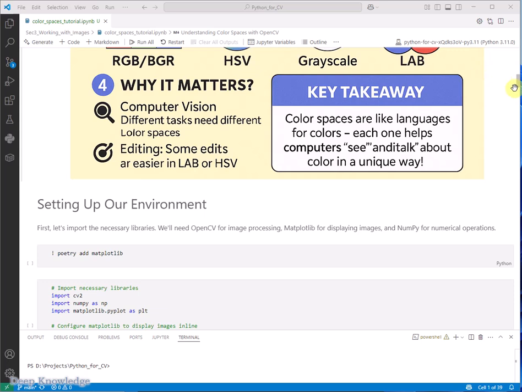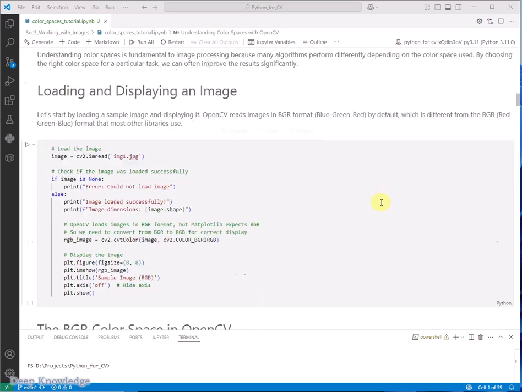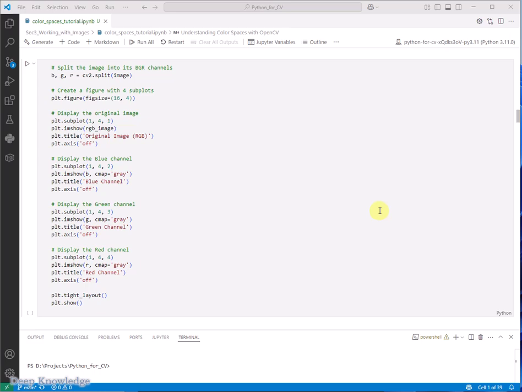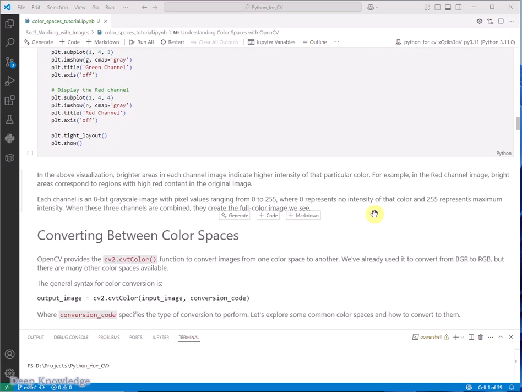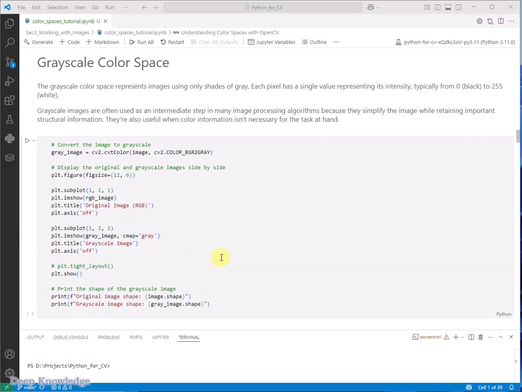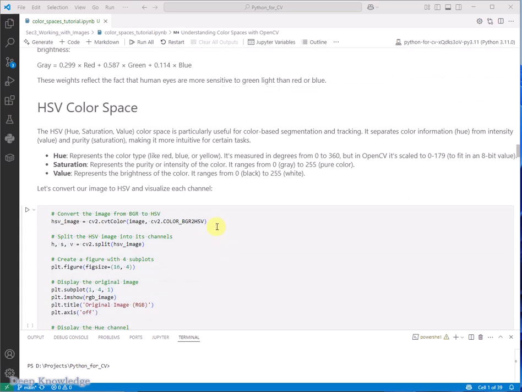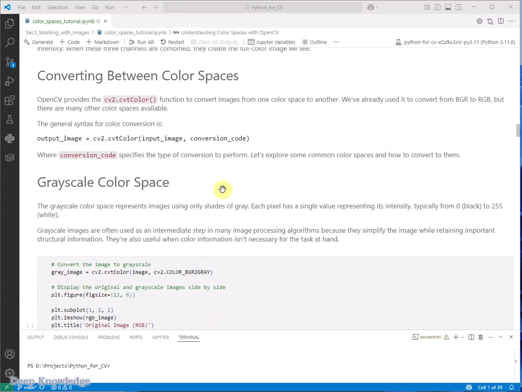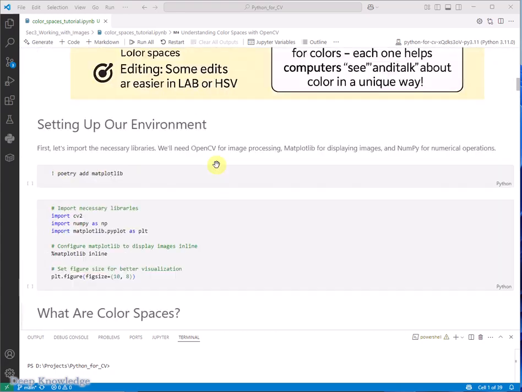We will go through each color space, see how to convert between them, when to use each one, and what the benefit of converting into different color spaces is. And I will show you an example. The code is already here, live coding.